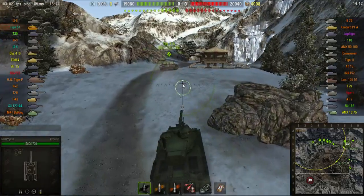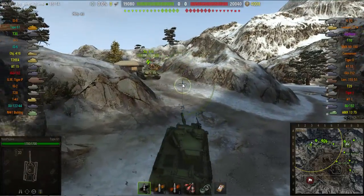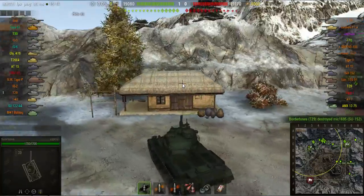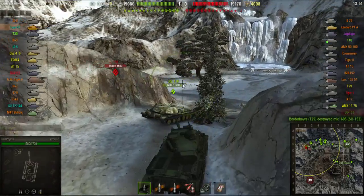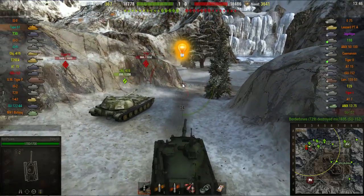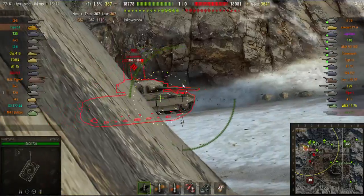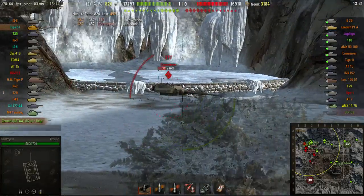As you can see, the Type is not the fastest of tanks, and another thing to note, as I didn't mention it in the garage, is the top engine. I don't have it researched, and I believe that it is just a waste of experience and money, because it doesn't improve the acceleration all that much, and it is not needed, because the top speed of 47, as I said, is pretty low. So just don't waste your experience and get to the STB1 as fast as possible.